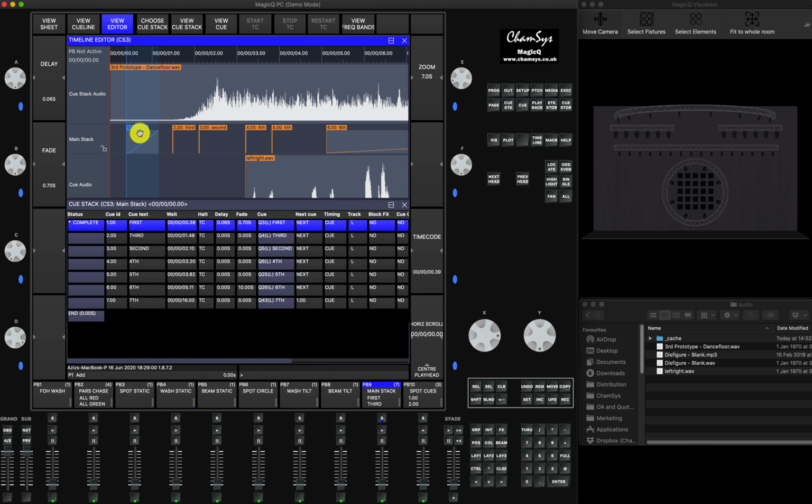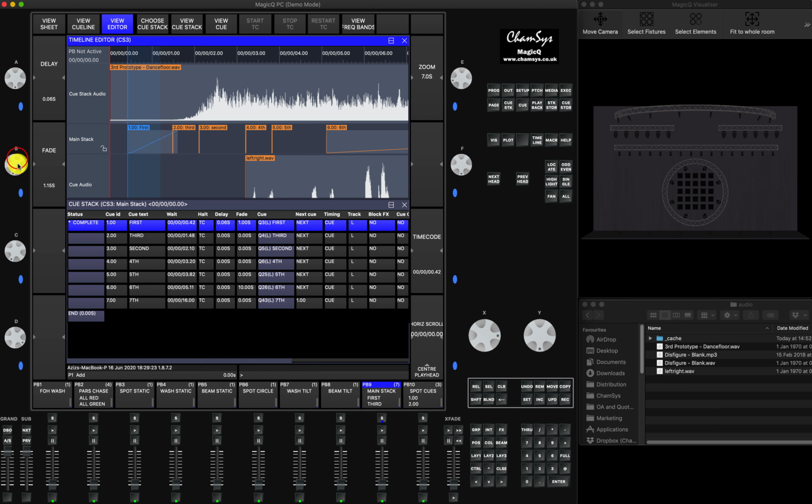Another thing you can do here is, when you move the cue around, any cue, because it's a time-coded show, it has got a fade time. You can see here it's a 0.7 seconds fade time. Instead of typing in the fade time here, you can actually change the fade time of the selected cue.